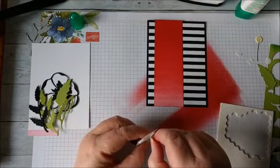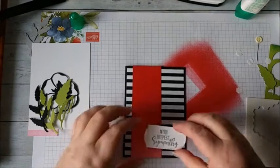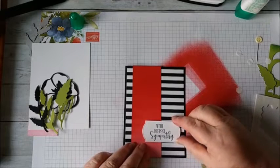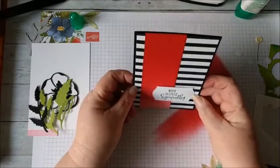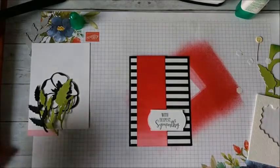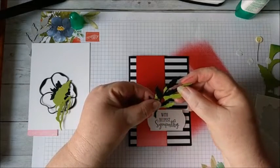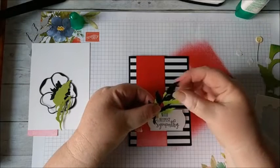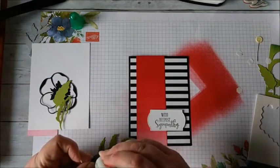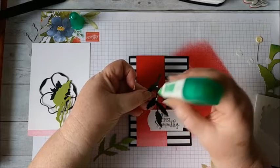So this is just a really simple card. This would make a great card for any male. You can put happy birthday on it or one of the other wonderful sentiments. Now you do have stripes here to line it up, so that makes it nice and easy. Let me just have a quick look. Not too bad. What do you think? Okay, so let's just add our leaves on here. I really like having that green coming out from underneath because I really love the black and white and that pop of those two colours. So what I'm going to do is add a little bit of multi-purpose glue just in a couple of places down here.